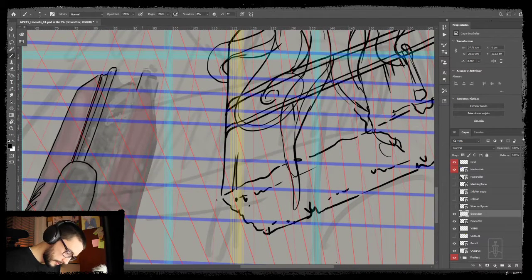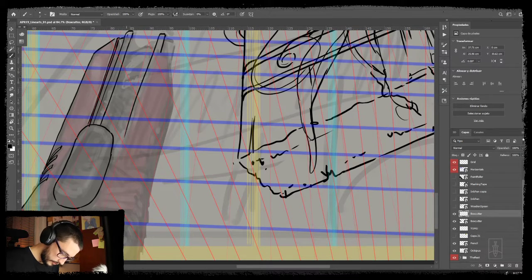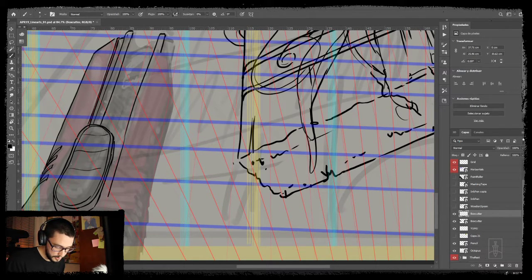Okay, let's keep going. Is that right? I'm not sure if this is right, but okay, whatever. Let's just trust this drawing a little bit. I'm not going to get into the specifics of each and every tool, I'm not going to go that deep. I'm just going to keep it simple. So I'm just going to draw these lines so I kind of know what to expect. No, actually I have to draw them all. I'm sorry, guys.